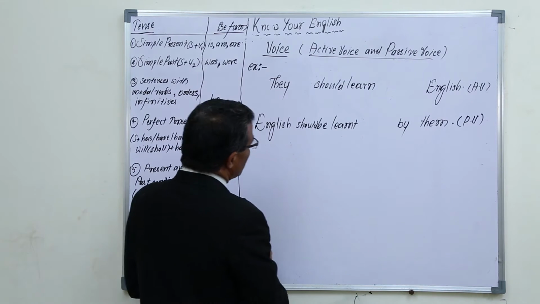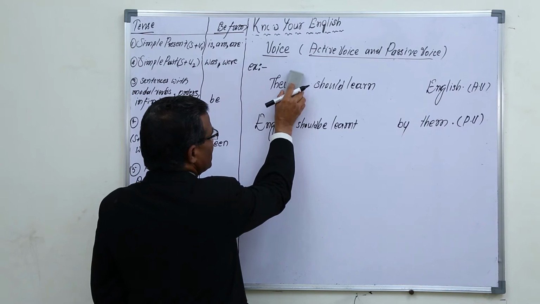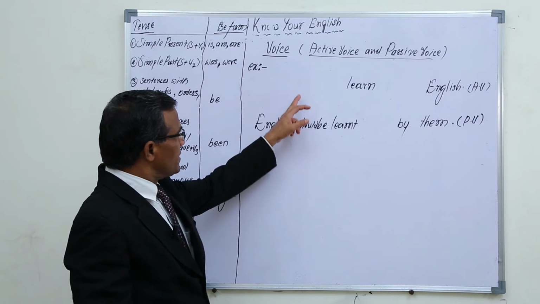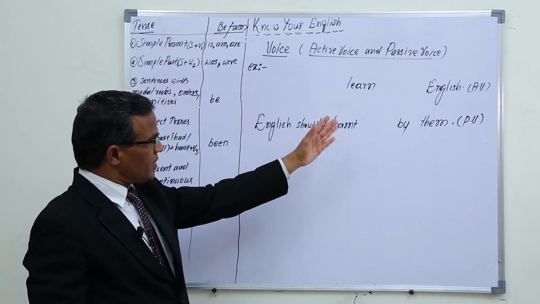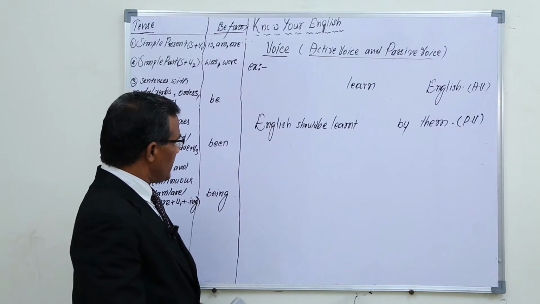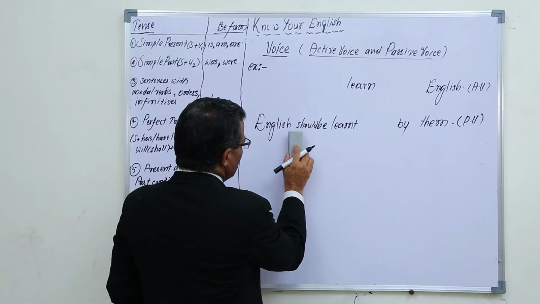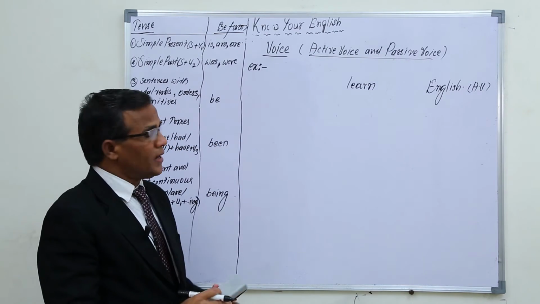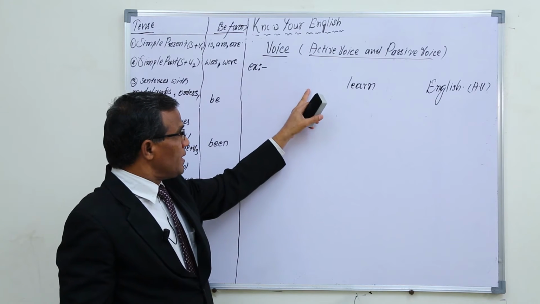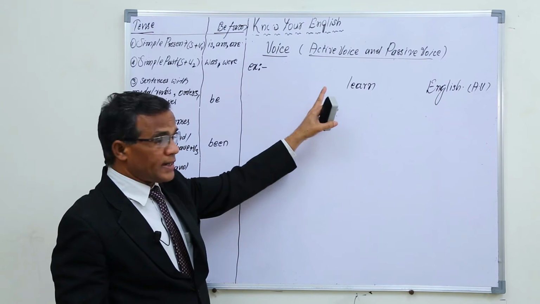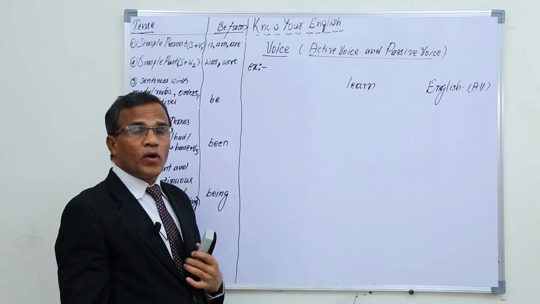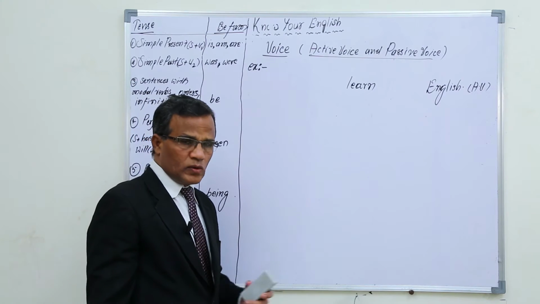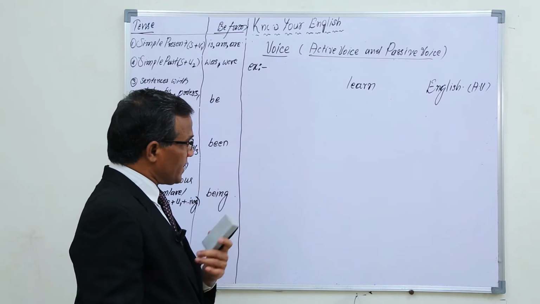If it is orders, then in order sentences generally the subject is missing, for example, learn English. When the subject is missing here, this is an order sentence. You is understood really. When no subject is there in orders like that, you is understood. You learn English. So these are called order sentences, and request sentences are also there, and other imperative sentences like suggestive or advice sentences are also there. As per this, it seems to be an order sentence.